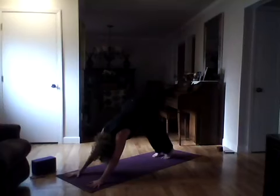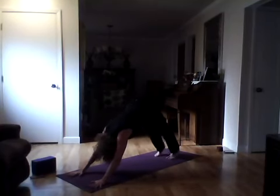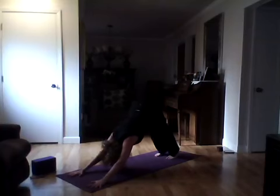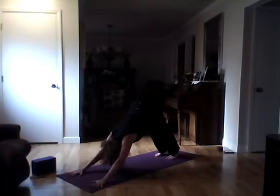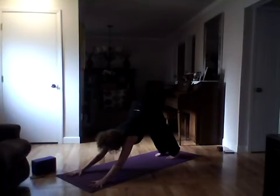Once again, holding here. Maybe feeling a little more space than you did when you were in your first down dog. Deep breath. Two more here. Deep inhale and exhale. Make sure those hips are lifting up. And then on your next inhale, look forward.